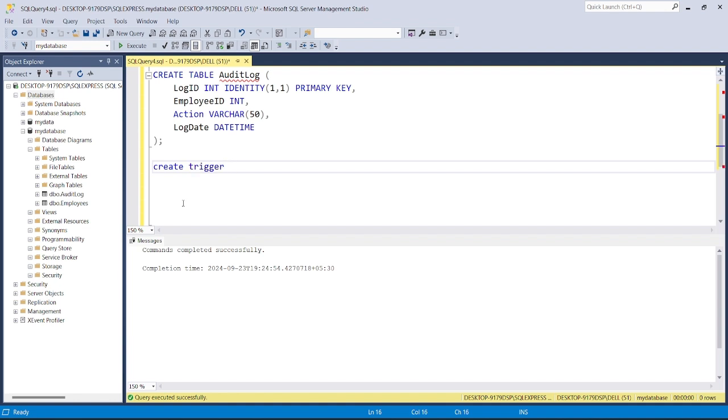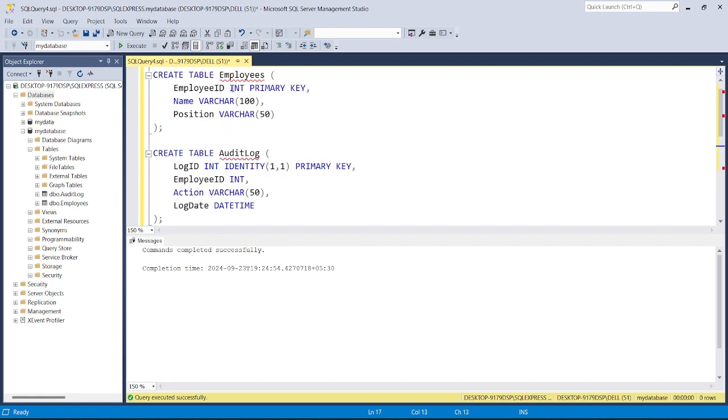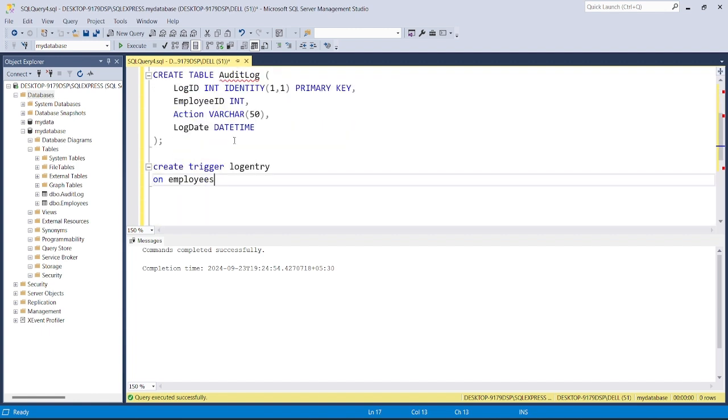Now you will put the name. For example, you will say log entry or whatever you want, that is your choice, the name is your choice. So I'm saying it's a log entry. And the second thing is where I want to put it, on which table. I have to put it on the employees table. That is my current table that is already created, so the spelling should be the same, whether small or capital, that doesn't matter. So it's EMPLOYEES. So we just created it on the employees table.